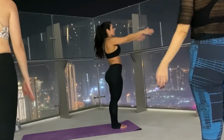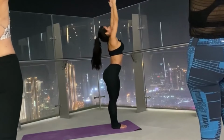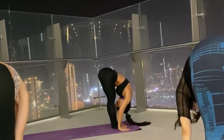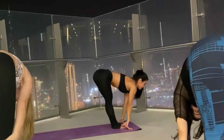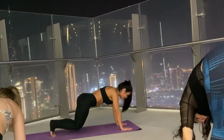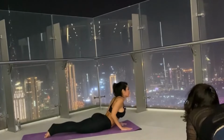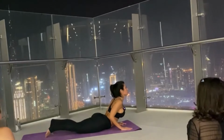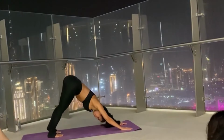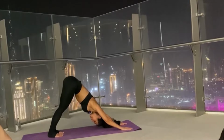Inhale, make a back bend. Exhale, lengthening the spine, fall forward. Inhale, lengthen your spine, plant your hands on the floor, and step back, knees, chest and chin towards the floor. Roll forward, Cobra Pose, tuck your toes behind, put your hips back and up for downward facing dog. Rotating the sit bone towards the sky.